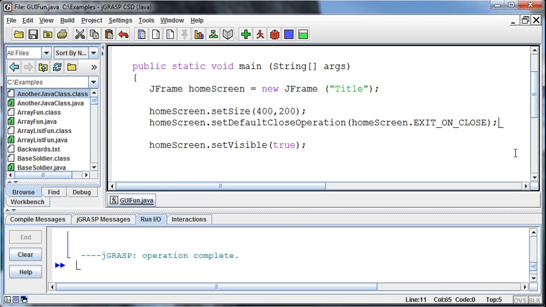Well, what else can we do when we set up a frame? Well, we set the title up here, but we can call the set title method.